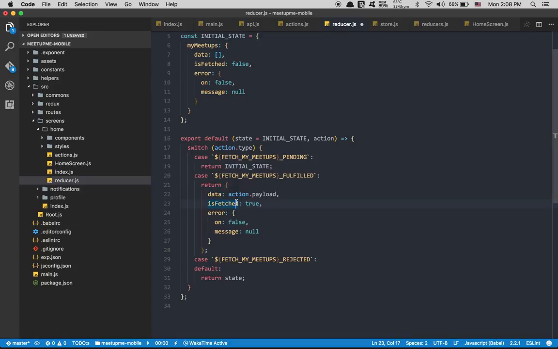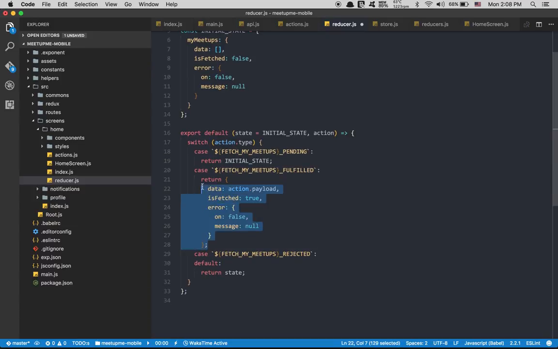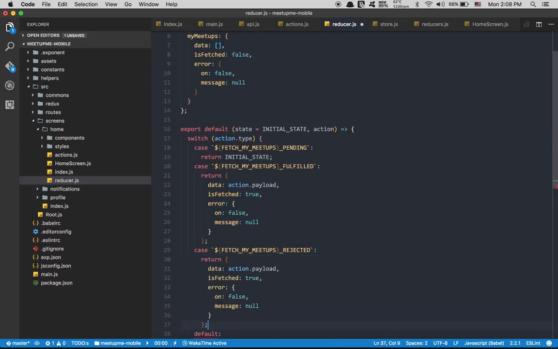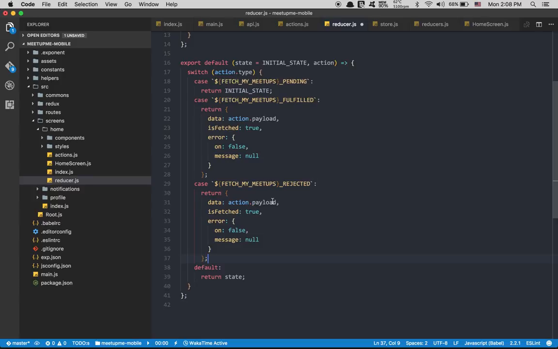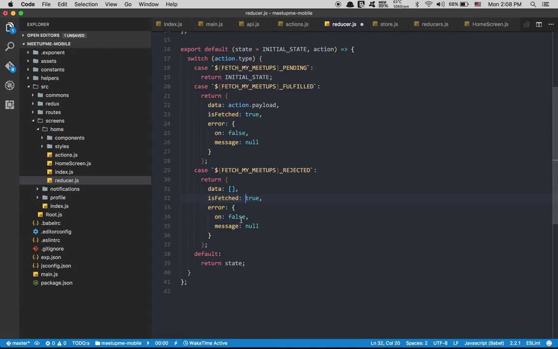Because if I refresh the screen and I got an error before, I want my error to come back to false. That's why I'm calling it right there. After that, when I receive an error, so when I reject, my data is going to stay an empty array, isFetch is true, my error is now true, and my message is now going to be: error when fetching my meetup.